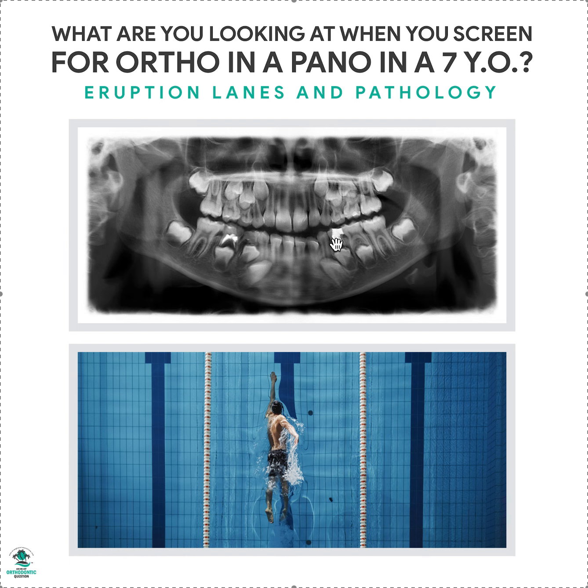I also like to look at symmetry, right and left. You may have heard some of my other videos where I talk about symmetry. You look at one side and the other side, and if you see something funky on one side, then you put a watch on that and you take a progress pano in a year. But usually it means that ortho is indicated, and it's a good idea to get started with phase 1 ortho. So you want to go ahead and take the rest of the records, the photos, and get started with perhaps some expansion and other things that you need to do in phase 1.